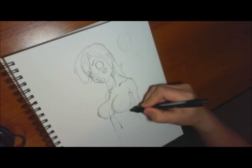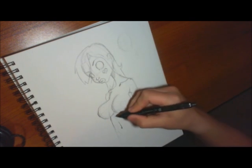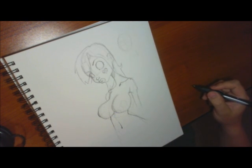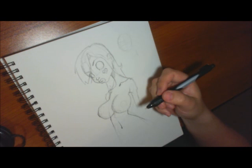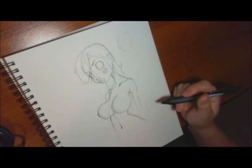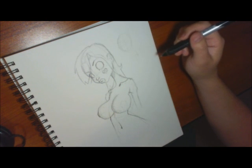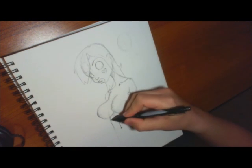I used to draw waists way thinner, and I'm thickening them up lately. I don't know why, just evolution, I guess. The more you draw, if you look at your old stuff, you're learning something even if you don't know it. If you can save your drawings and look at them every month, if you've been drawing a lot, you'll start to see a difference. Even today, if I look at Zombie Tramp when I first started drawing her, I don't want to look at it. It looks like crap. She looks way better now. I think she looks a little cuter.